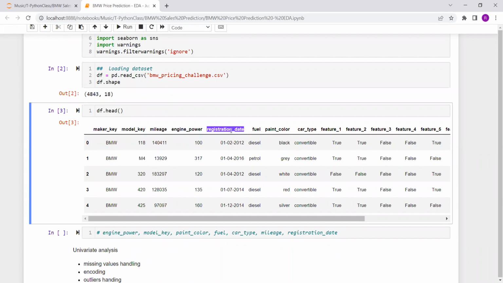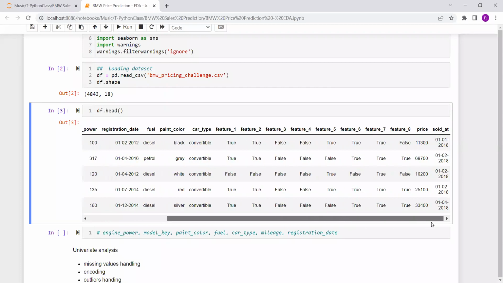There will be a lot of work to handle that. Best practice would be to ask for new data. Ask for new data or remove altogether. Okay, yeah, that will be good.